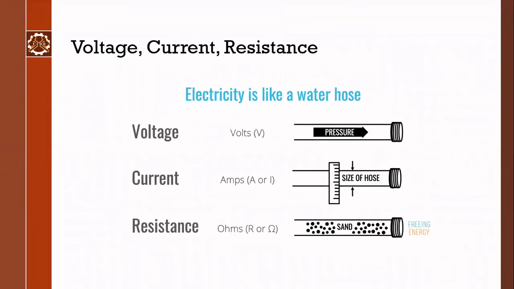For most of FRC, we're dealing with pretty static numbers here, and a lot of that is limited by the rules of the game anyways. But this is just a good thing to keep in mind. The main thing I want you to take away from this is that current and resistance are inversely related, and that voltage is more or less static.